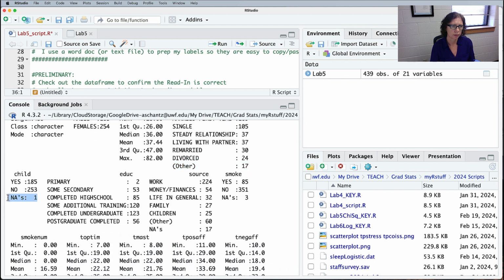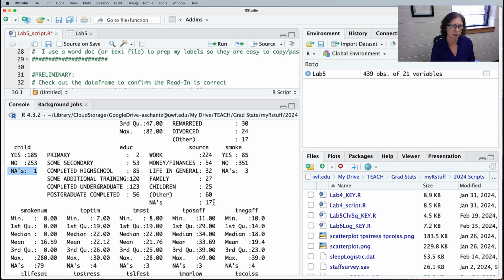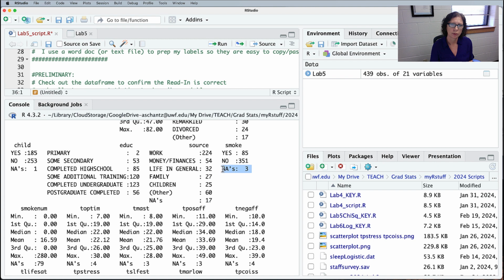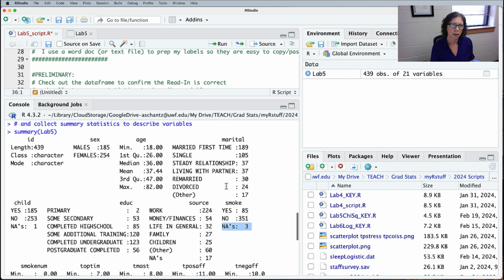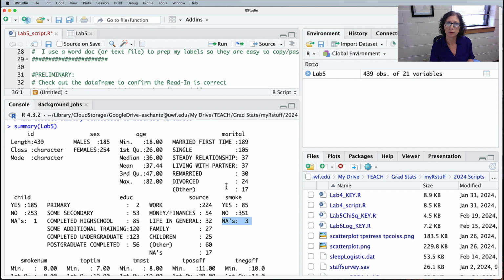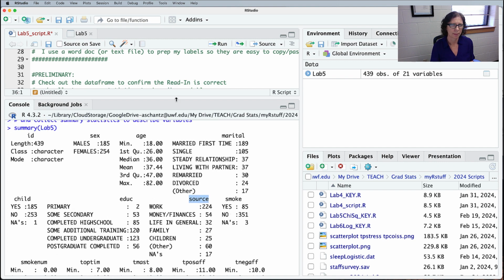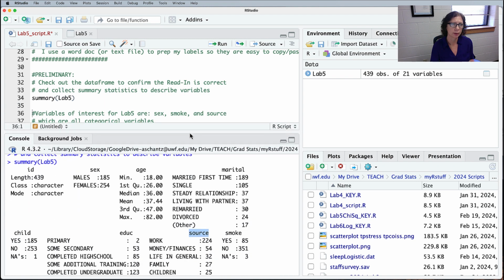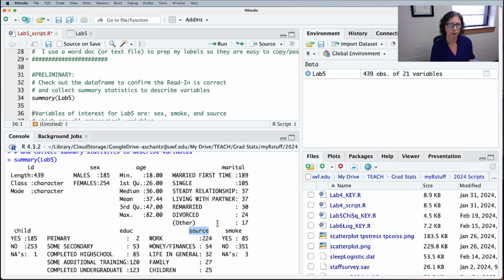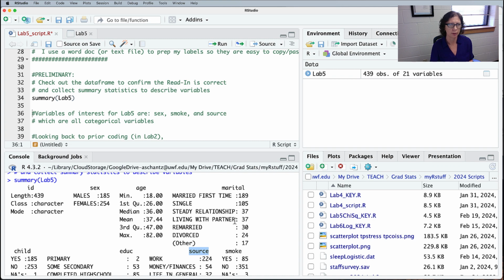We have 1 missing for child, 17 missing for source of stress, and 3 missing for smoke. And the variables we're going to be really focusing on for our chi-square are sex, smoke, and source. So we really want to make sure those are correct. Looks good so far, but that's the way you can double check. Like if you've already run the SPSS lab, you already have an idea as to how many are missing in each of those. And this looks like it came in well now.